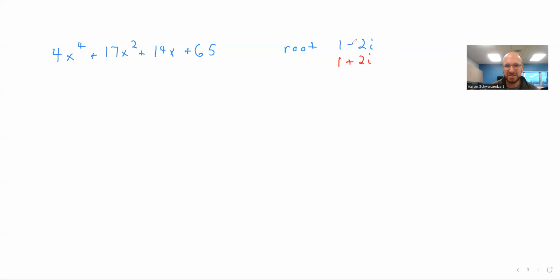And I can do this because I know this. I now know 2 roots, and I'll do synthetic division with a complex number. Yes, that can be done. And those 2 roots are going to allow me to break it down to a quadratic so I can find whatever else it has. So I'm writing this out. I have 4. I have 0 because I don't have an x cubed term. I'm purposely leaving a lot of space on this one.